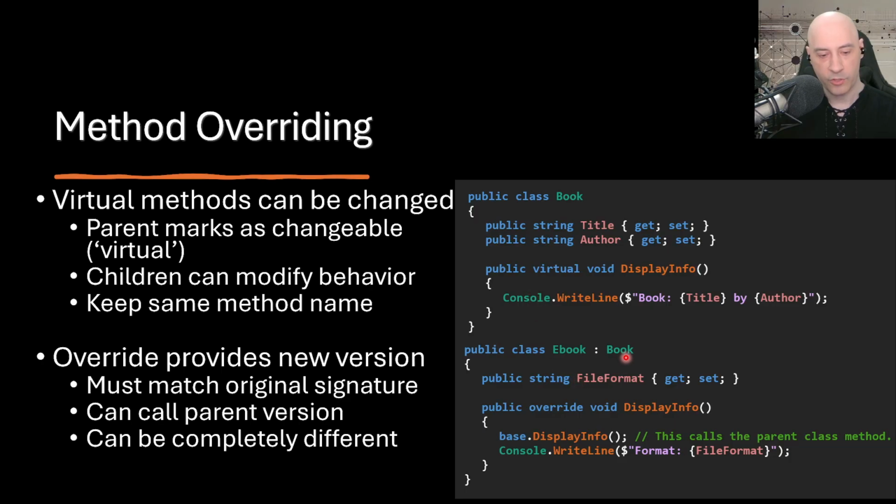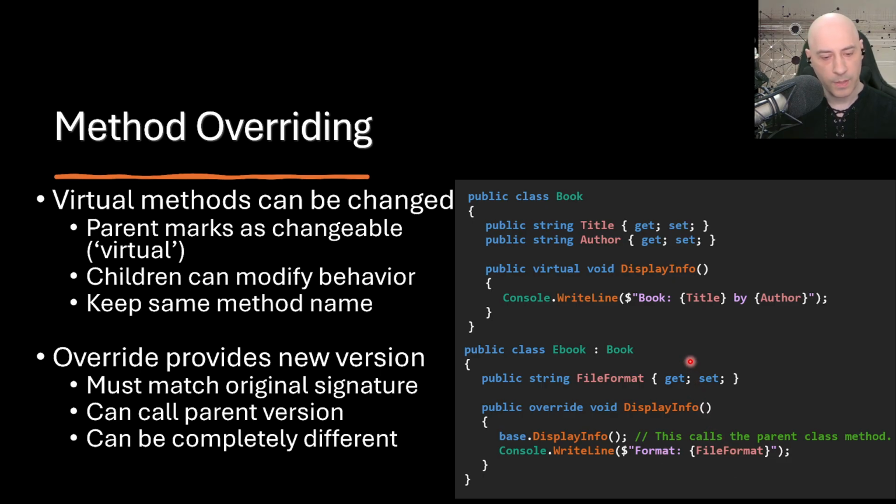Cool. Now we have a child, and I'm going to override that by using the override keyword. So to override a virtual method, all you do is use the override keyword. It's not that difficult. And then we can call the actual base methods with it just like this. We can call that method without any changes and then put our own spin on it afterwards if we want. We don't have to do that, but if we want to just display the title and author, there's no reason to repeat that code. We can just say, okay, I'm going to call the display info from the parent class, and then I'm going to put my own little spin on it by putting my own information about the file format here.